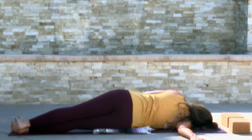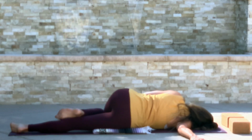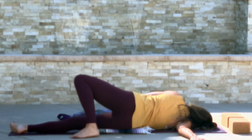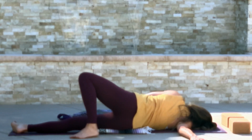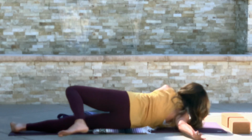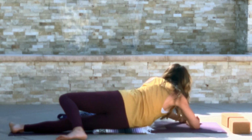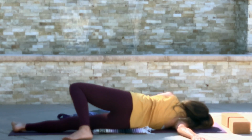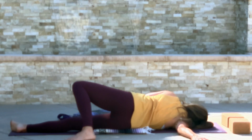Your right ear is going to come down to your mat, or if that feels uncomfortable, put a blanket underneath your right ear so that you don't feel like you're compromising the neck in any way. Now you can simply just bend your top leg, your left knee, and let it go in front of you. Some of you might want to put the left foot behind you. Again, be very careful here as we stretch into the top of that right shoulder, the front of the shoulder. And we will be here for 2 minutes as well. So just take a nice deep breath, and 2 minutes. Notice what you notice.